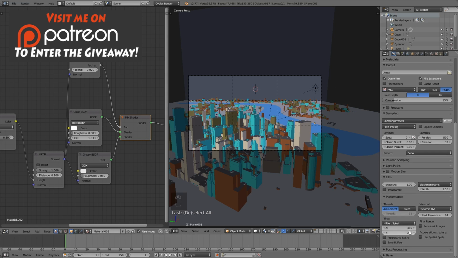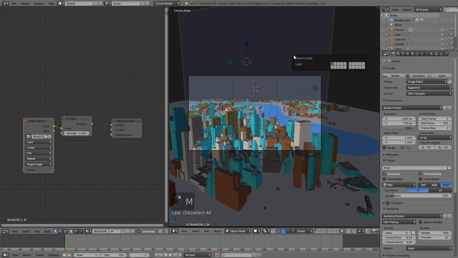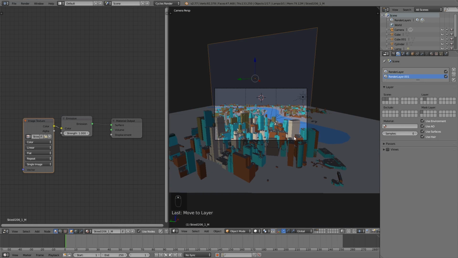So I'm going to set my settings to that for the GPU rendering, and I'm going to press F12 and render. I need to quickly move my sky to layer 2. Select them both. And then under the render layers, you need to change render layer 1 to be on layer 2 like we already did, but then masking layer 1. Awesome. The last thing we need to do is enable mist on our final pass here. So check mist. Awesome.